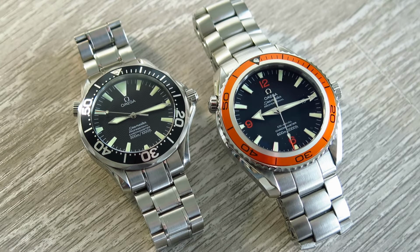This is a follow-up video to the video I posted just yesterday, where I did a quick overview of the watch there on the right. That's an Omega Planet Ocean 2208.50. I just bought that one, landed with me last week. I bought that from a dealer on Chrono24 in Japan.